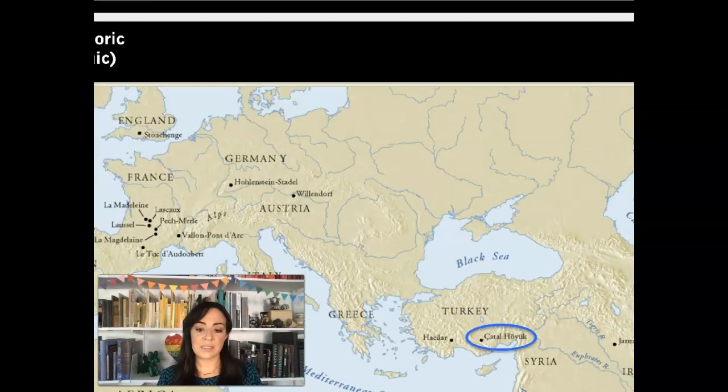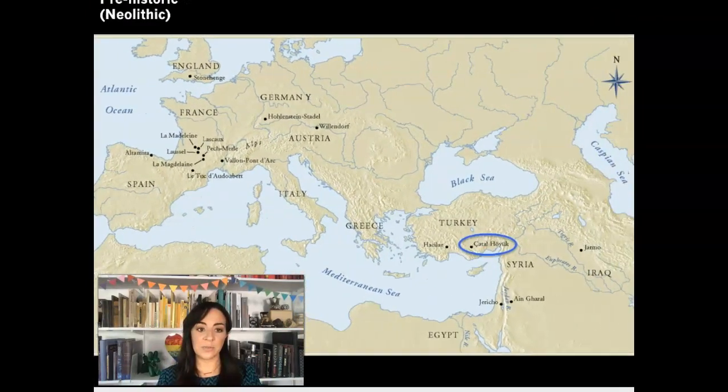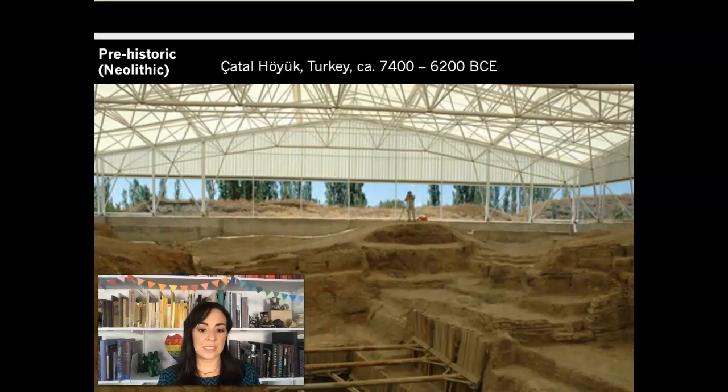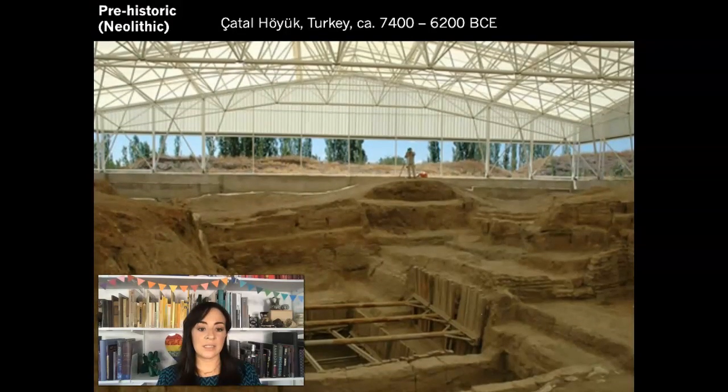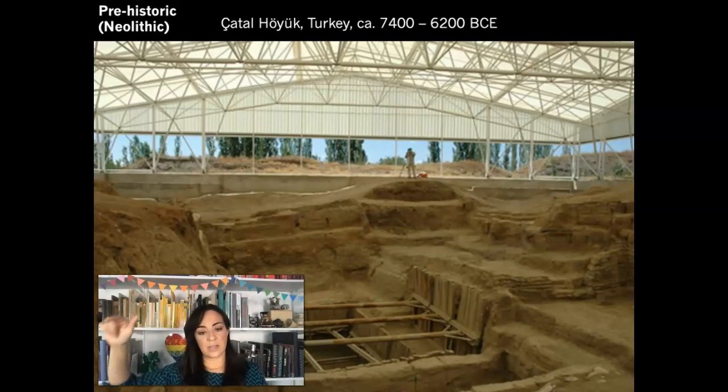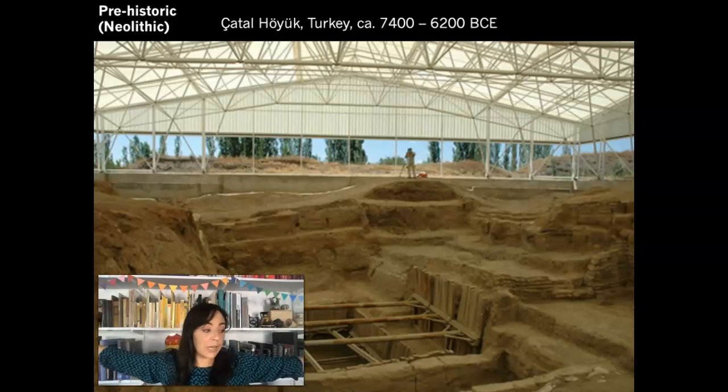The settlement has been part of a very recent archaeological dig. Here is an image of the settlement site by archaeologists. It's covered by this hangar structure to protect it from exposure from the elements. And in terms of its discovery, it was only recently discovered, like 1958. Now you might be thinking, Ms. Cortez, 1958 is not that recent. In terms of the archaeological record of time of human history, yeah, it's fairly recent.